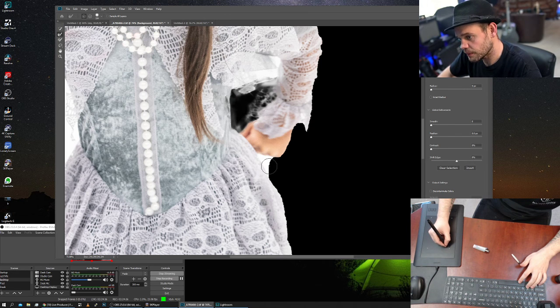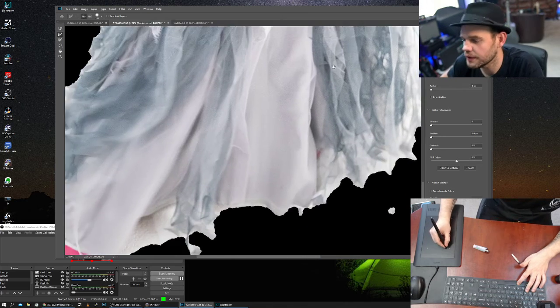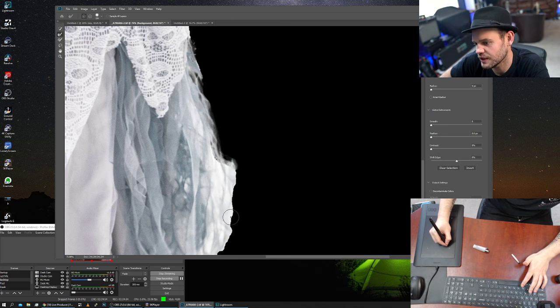And it does a pretty good job. Now, the better your selection is, the more time you take getting this right, the better your image is going to be. Look at all this frilliness. Look how jagged her clothes are. So I'm just going to paint with the refine edge, and it's going to kind of try and blend it in. It's not doing a great job at all.